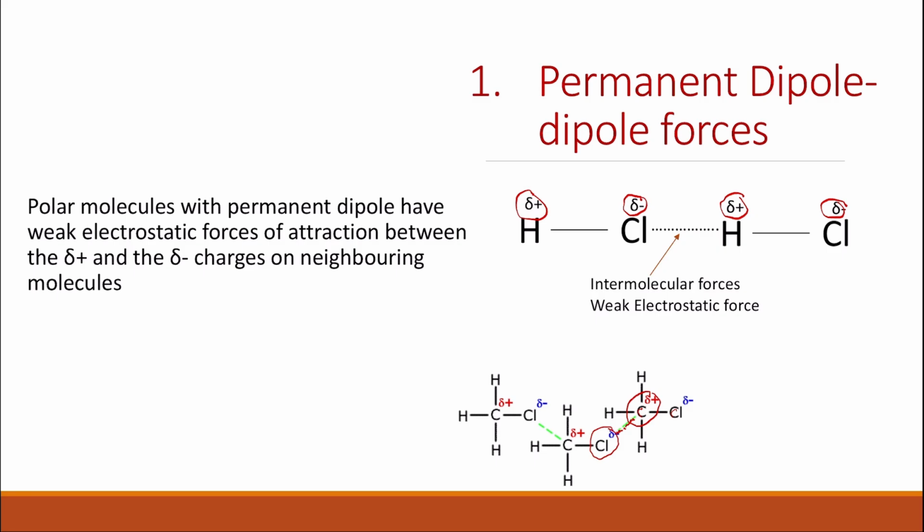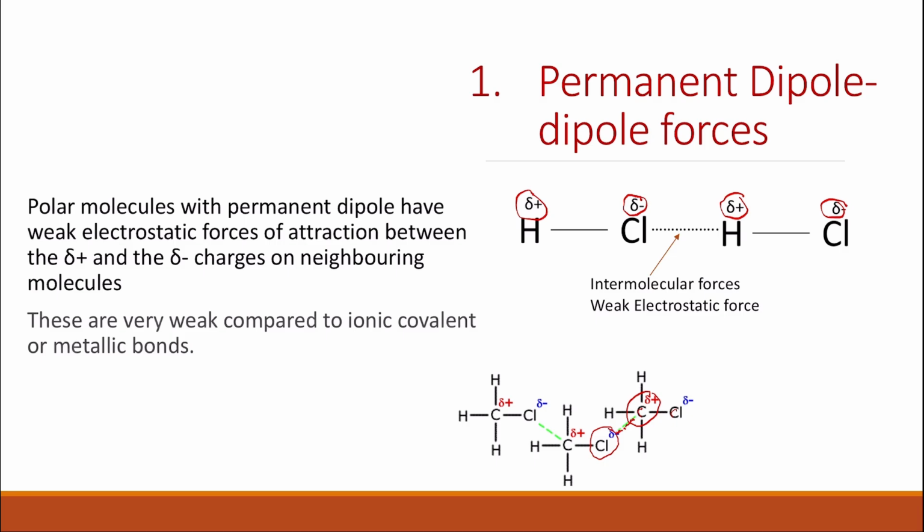These intermolecular forces of attraction will affect the boiling point and the melting point of such molecules because we will need higher energy to break these intermolecular forces of attraction. However, these are much weaker compared to ionic bonding, covalent bonding, and metallic bonding. Remember, when you melt or evaporate organic molecules, you don't break the covalent bond, you only break the intermolecular forces of attraction between the molecules.